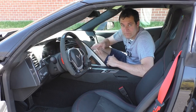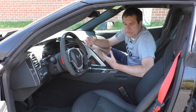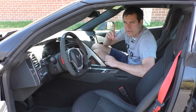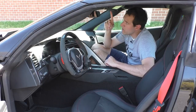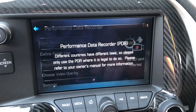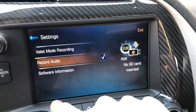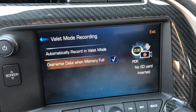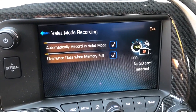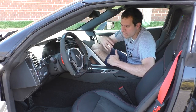Next up, moving on to the center infotainment screen. This car has a performance data recorder, like a lot of performance cars. Basically, you can tell it to start your lap and stop your lap, and it'll tell you how fast you went and give you other various readouts. The interesting thing about this one is it has a camera. The camera is built in up here, and it points out, and you can actually re-watch your old laps, in addition to also getting the performance readouts and that kind of thing, and that's sort of cool. But the coolest thing about the camera is you can use it in valet mode. In fact, there's a little setting that lets you automatically have it go on when you put the car in valet mode, and that way you can always monitor what valets are doing when you're giving them your ZR1 for a night on the town.